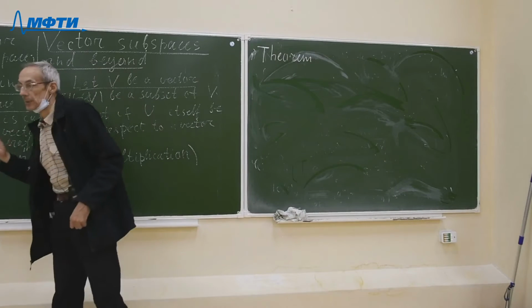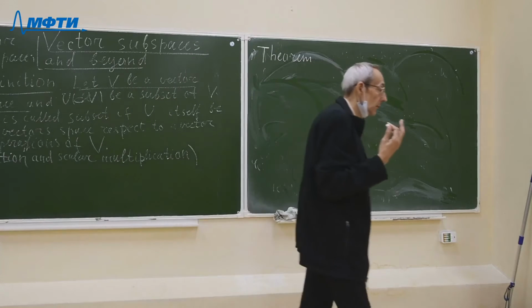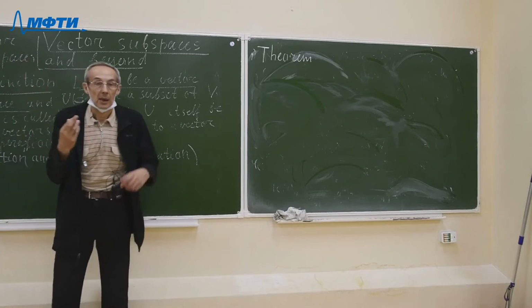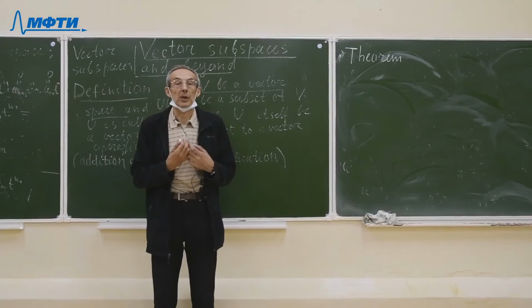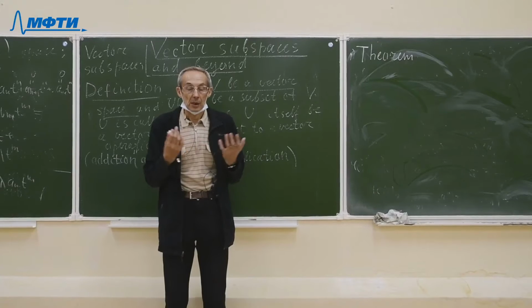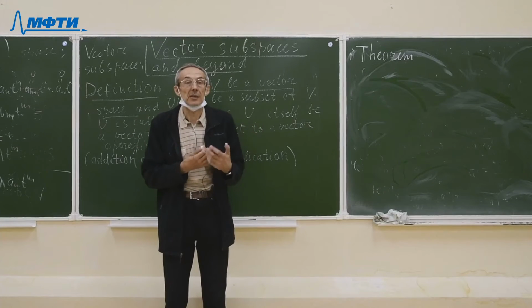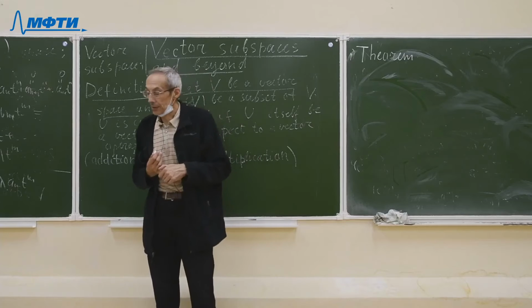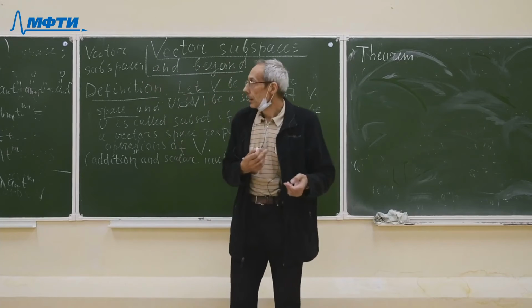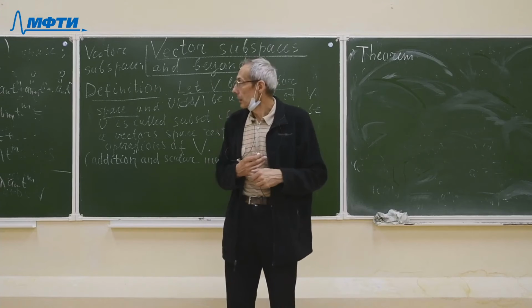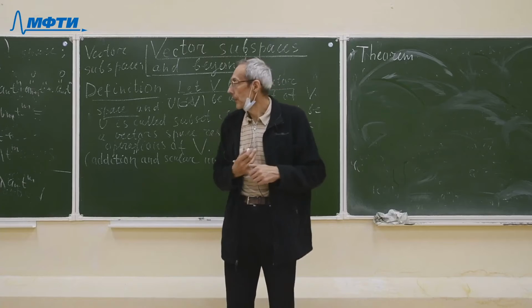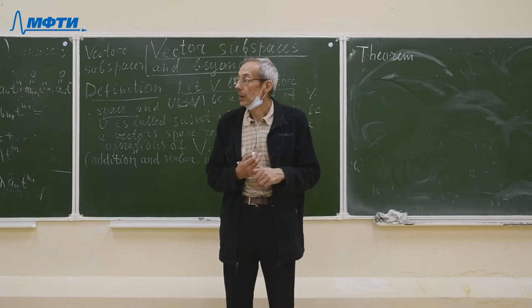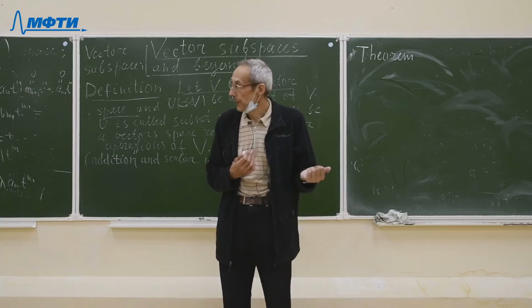In the definition of the abstract vector space, we have a so-called zero axiom. This axiom asserts that on the abstract vector space are defined the operation of addition and scalar multiplication. The fact of existence of such operation is an axiom, essentially a zero axiom, and after that we must check the other 8 axioms: the axioms of addition, the axioms of scalar multiplication, and the axioms of distributivity.